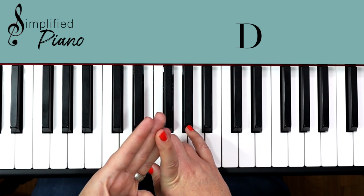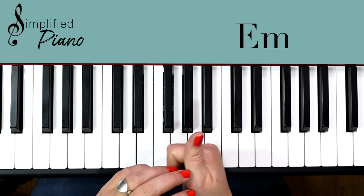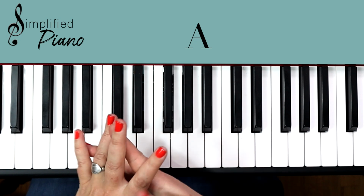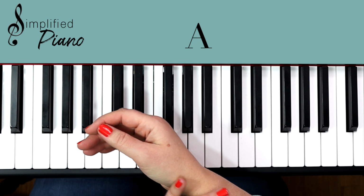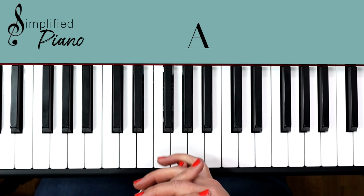This is a more complex song. It has B minor, A minor, E minor. Then it also has an A chord. Okay, I'm not going to get into the theory of why the A chord is in here, but it's in here and we're going to do it.